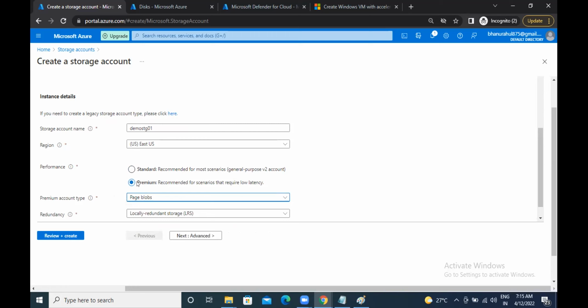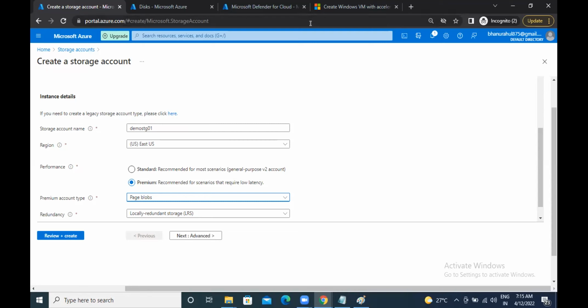So first tell me what is a storage account and what are the different types. Do you have any idea about the different types of storage accounts? Storage types like standard SSD, premium SSD?